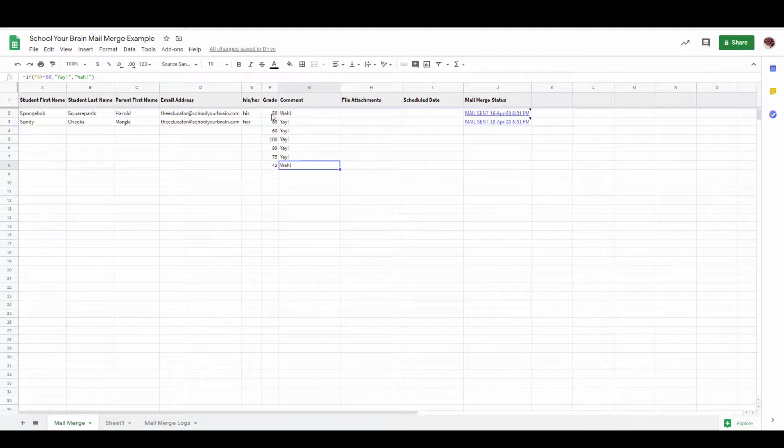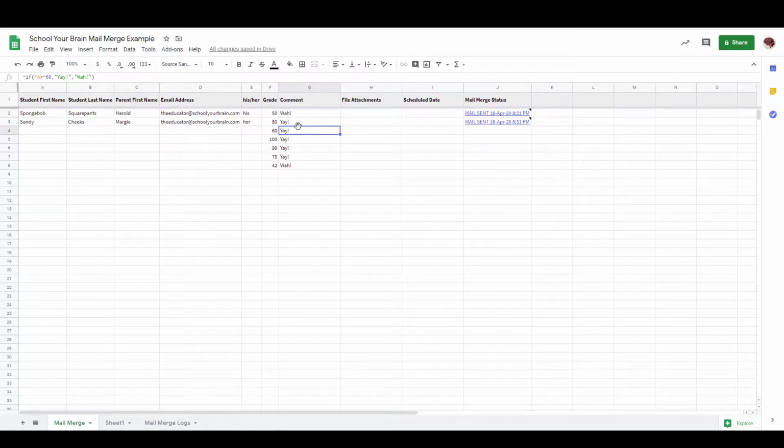And you can see that there are only two students whose scores are less than 60. It's a 50 and a 42. That's why those are the only two that got the comment wah. And everybody else got a 60 or higher, and that's why they get the yays. Maybe it's borderline. If it's a 60, it's probably not really a yay. And there's actually other conditions you can do, but it's more advanced, so we're not going to look at that right now. But just to give you an idea of how to create simple comments, so you can customize your emails. And that's pretty much it.